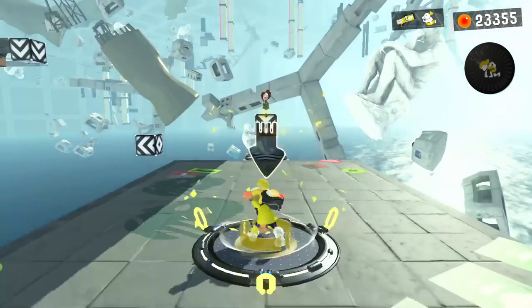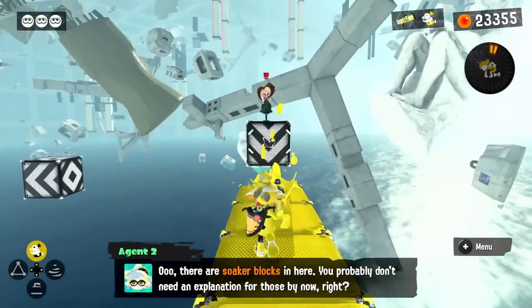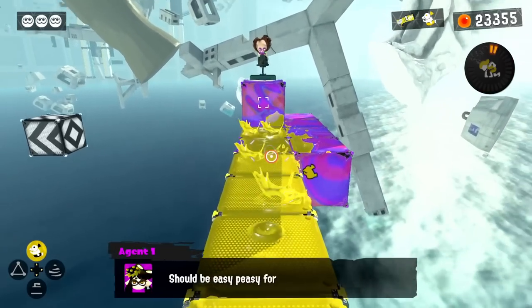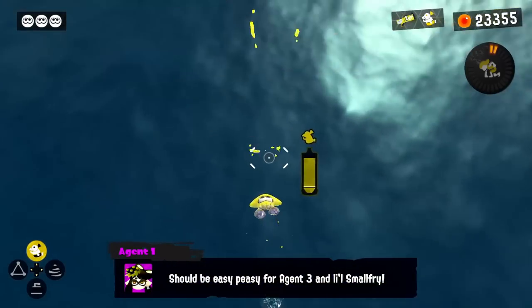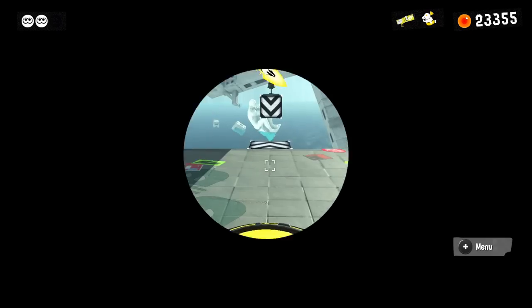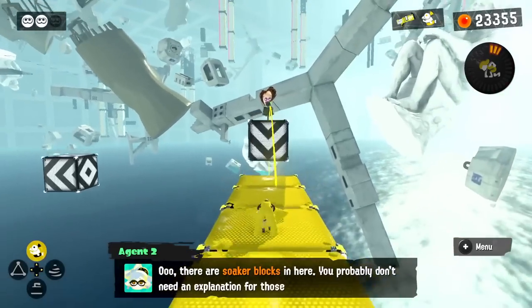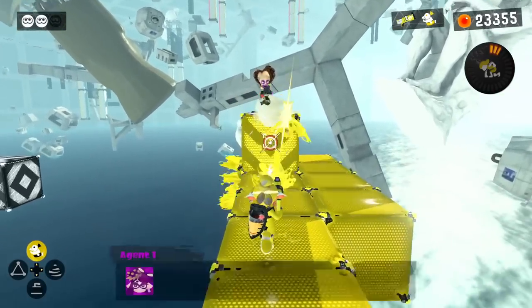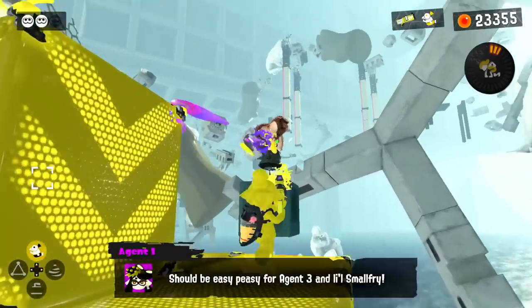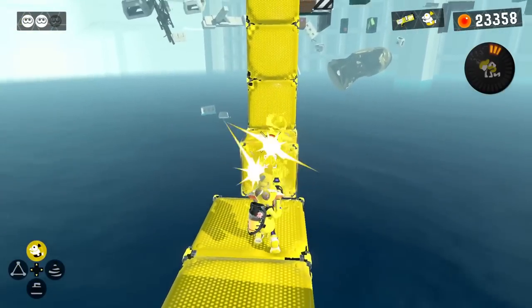Okay, what are we doing now? Whoa. All right, goal. We gotta reach the goal, of course. So we got soaker box. No! Oh, yeah, I didn't really think about that. Okay, try that again. I lost the life, but not the end of the world. So yeah, I need to toss this over. I know they're gonna fight us on it, but we can just maybe get rid of you. There we go. Ooh, that was close, actually.